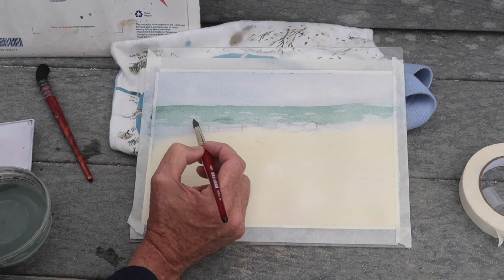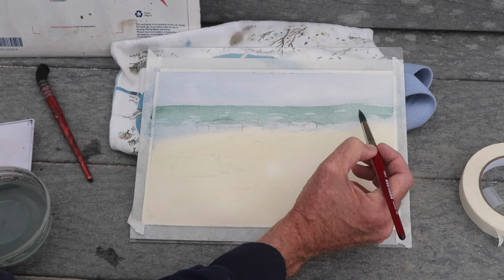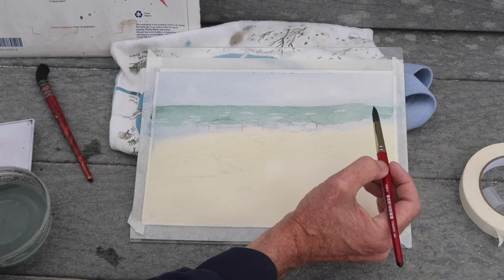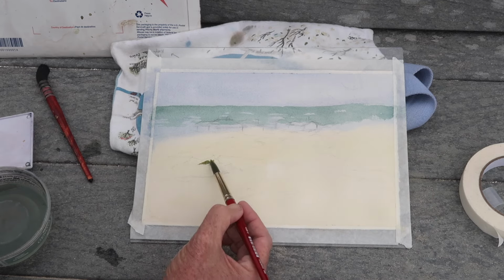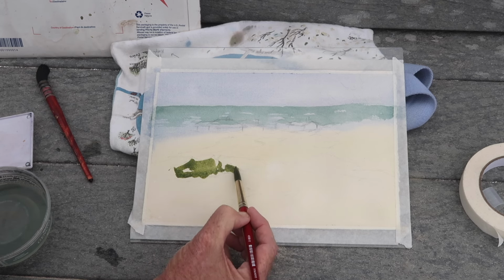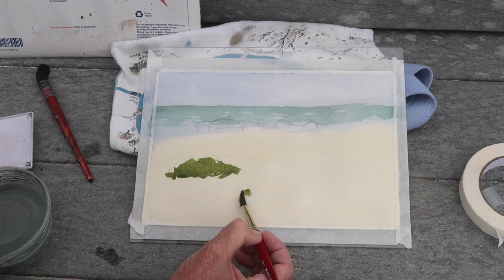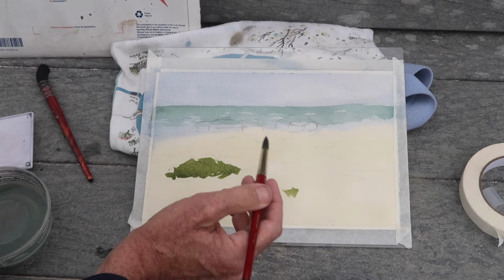And I'm not worried about painting over these cottages because they're going to be darker. Now there's going to be a tree over here, but I want the ocean to be visible through the tree. All right, next step, there's going to be a bush here, something like that. And let's see, maybe have a bit of that here as well. And here, just some greenery on this dune.